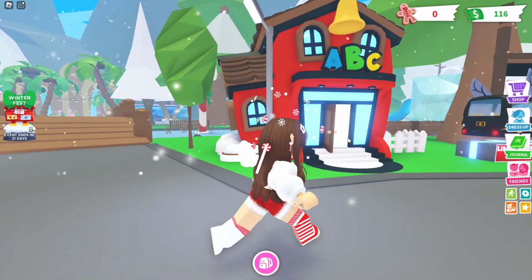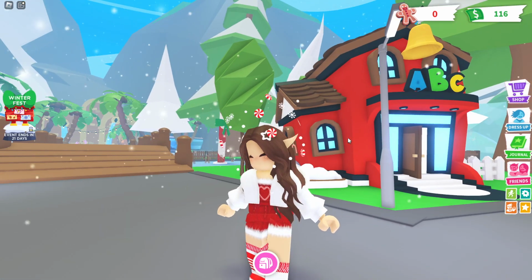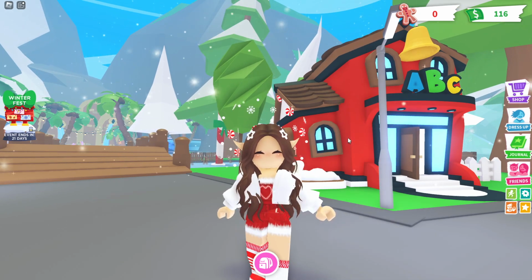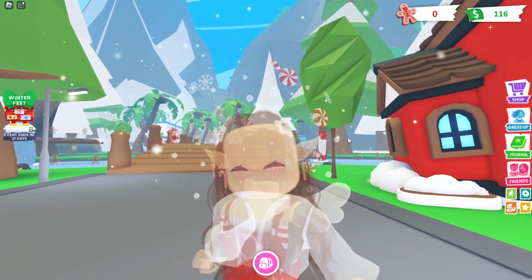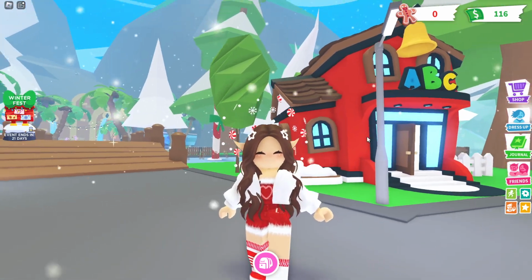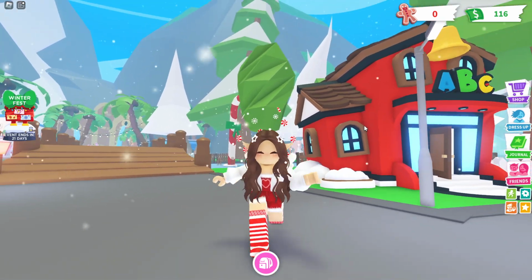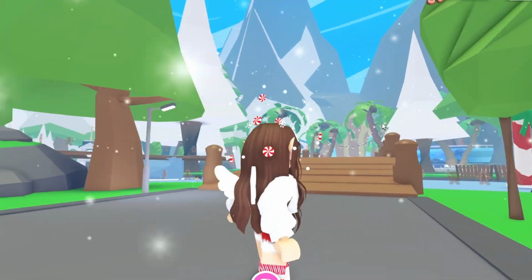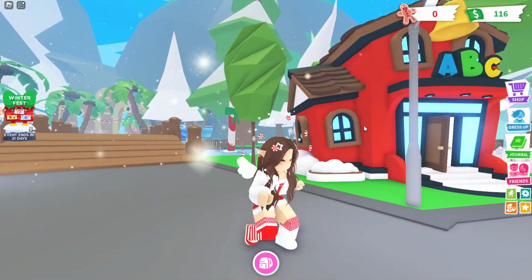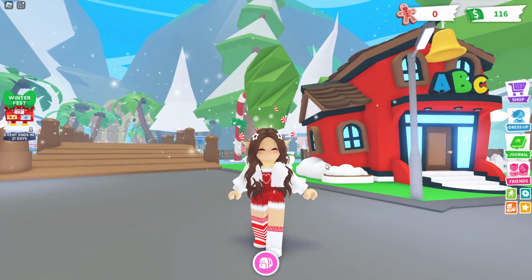There we go, I have finished my outfit. I was trying to pick reindeer ears for the longest time, but it just wasn't working with any of the hair that I wanted to wear, so I just decided to put on some elf ears with these candy canes, and I've gone for quite a red candy cane look, so this is going to be my Christmas outfit on this account. I also went for some really cute wings at the back too. But now that we've done that, let's go ahead and get started with the main part of this video, which is of course building up our inventory.